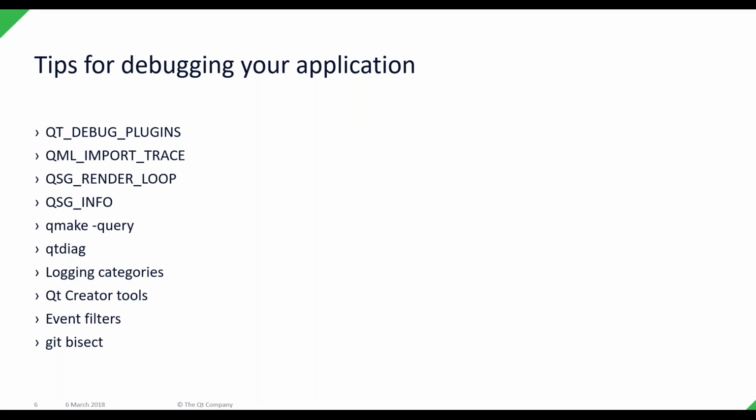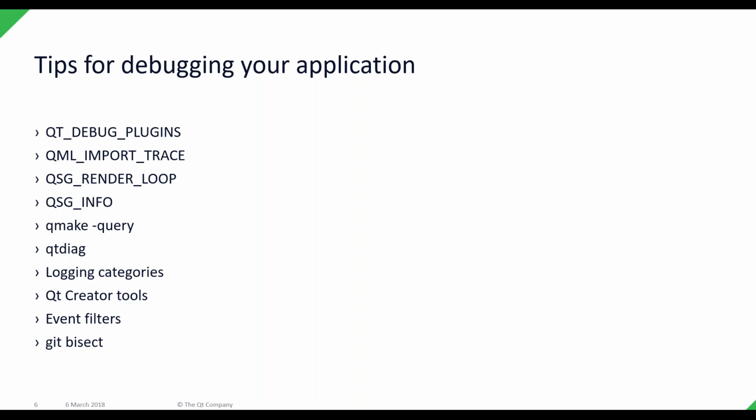We have the Clang Static Analyzer, which is useful for detecting problems that are found by static code analysis. We have the Valgrind code analysis, which is useful when you're using the Valgrind tool. And we have the CPU usage analyzer, which obviously helps you with seeing where the CPU usage is being used inside your application. So Qt Creator itself has a lot of tools available that you can use for debugging your application.